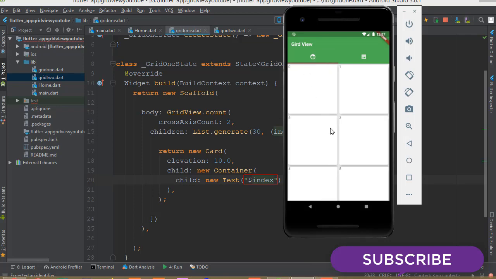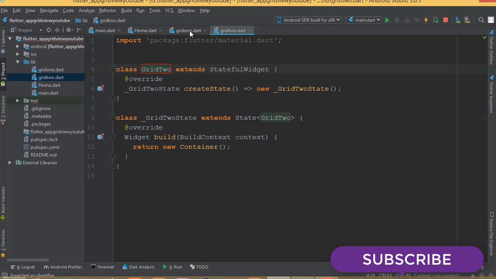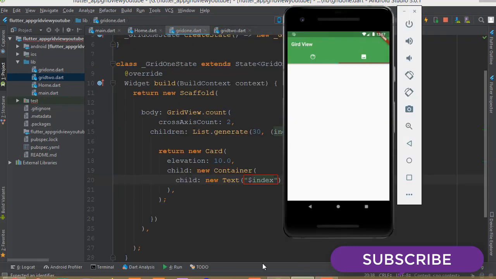If I come back here, we can see our data items over here, but in this tab view we don't have any data, because this icon contains this Grid2. Inside this Grid2 we have not added any data yet. We might add it after a few minutes. So in here we can see 39, 38 and 29, and it will count from 0 to 39. Maybe you all know about arrays: array position always starts with 0.